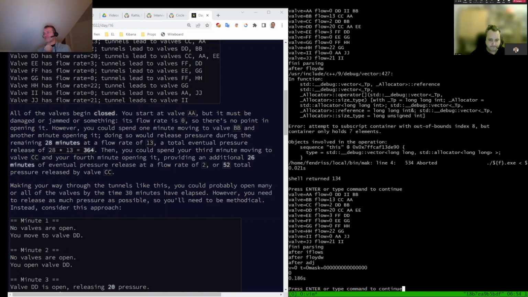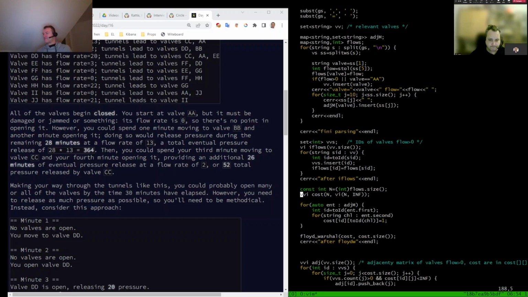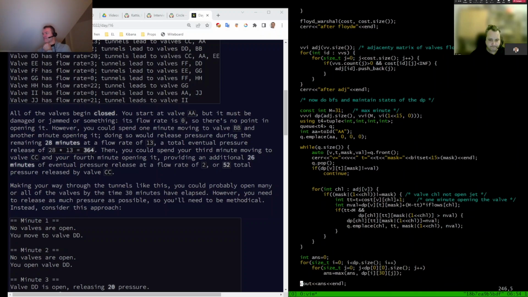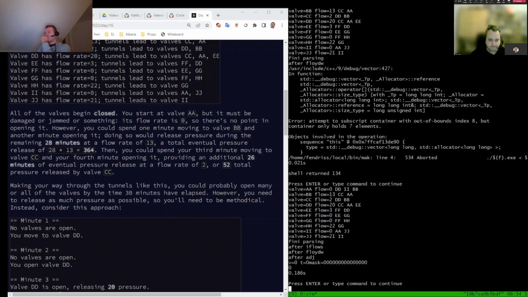My idea is, okay, I have a starting point, I have multiple possible paths that I can go, so with every step I increase the number of paths I can go. Yeah, okay, this is basically a DFS, so you create all paths and then check each one, what it gives as a result. So it is probably brute force, and well, it will come to an end. I need to throw in a proper check that when I have opened all relevant valves I stop running around. Just let the time run. Because in that case I don't need to create more paths, which would essentially kill the entire solution.